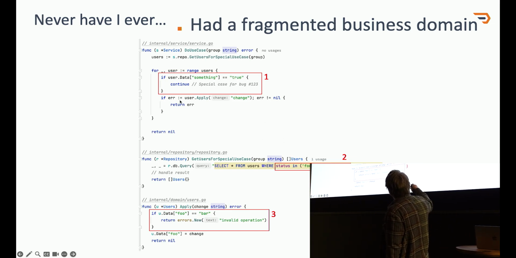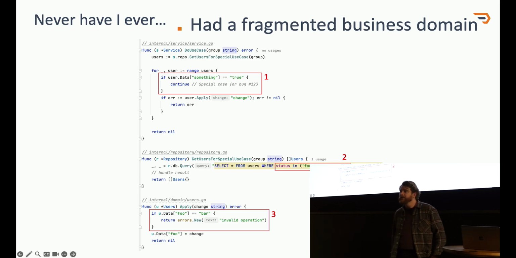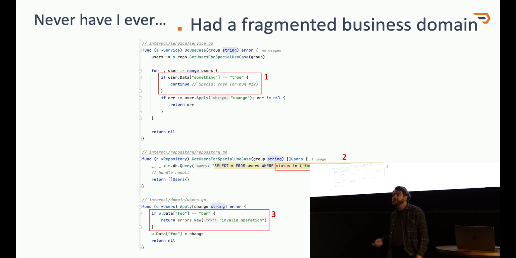So let's say we've got a service and we do a use case, and apparently that's about some kind of group we want to do stuff on. And then the first step is getting that from your repository. And then we go to this magic repository and we're like, oh yeah, we're just getting the users of the group, right? And you dive into the code and like, oh wait, we're not getting all the users of the group. There's a special subselection that only applies to this use case. So that adds some mental complexity, right? You need to keep that in your brain while you're debugging and building your code.